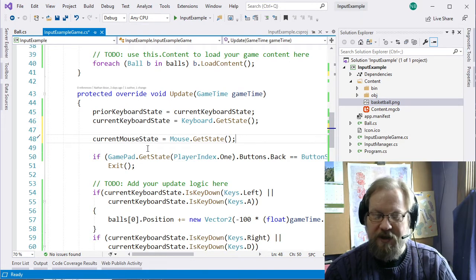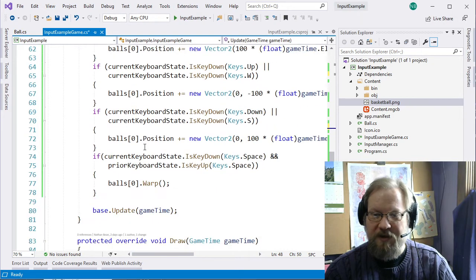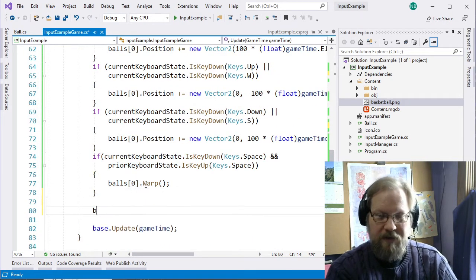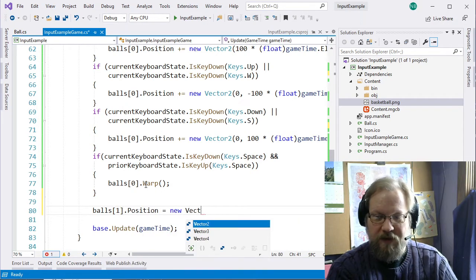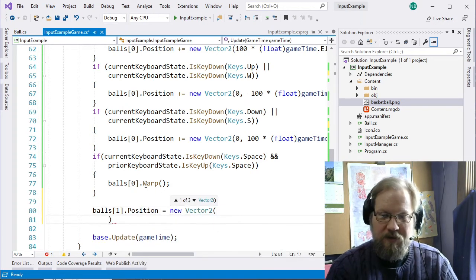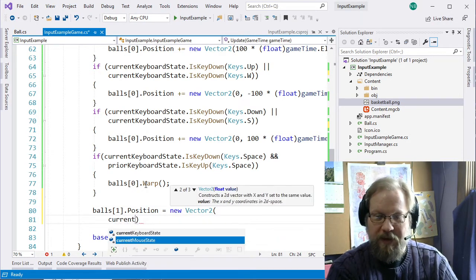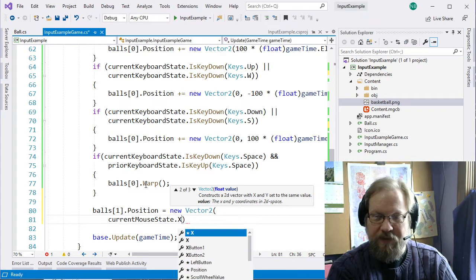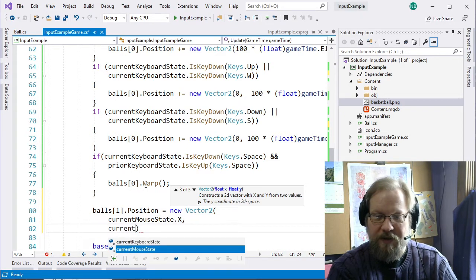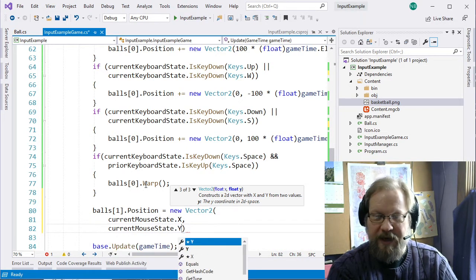It does have the mouse buttons, but it also has an X and a Y position, which we can extract from that. So let's go ahead and set our balls 1, so our second ball, and let's set its position equal to a new vector 2, and that vector 2 we are going to assign its values from current mouse state.x and current mouse state.y.